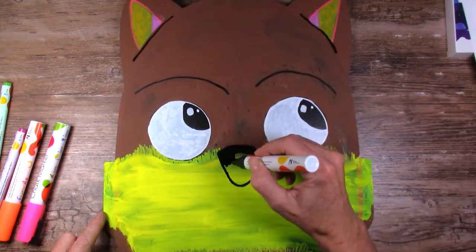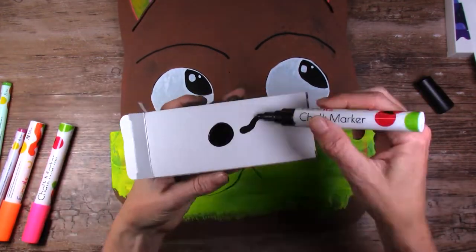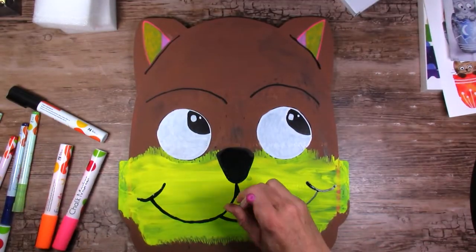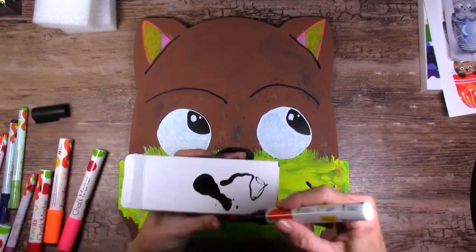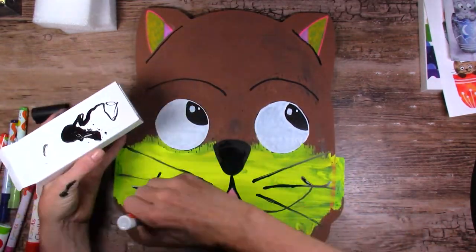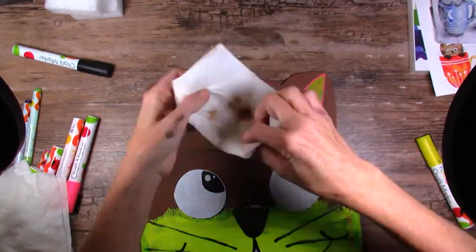They layer okay if the layer underneath is 100% dry, but if it's wet or even slightly damp, it's not going to layer at all. I would not count on layering these, just for the record. And that yellow layer was so thick that even though I gave it plenty of time, I thought, to dry, it just still had way too much paint in there.